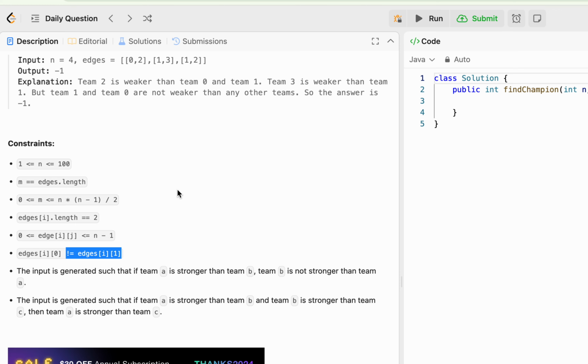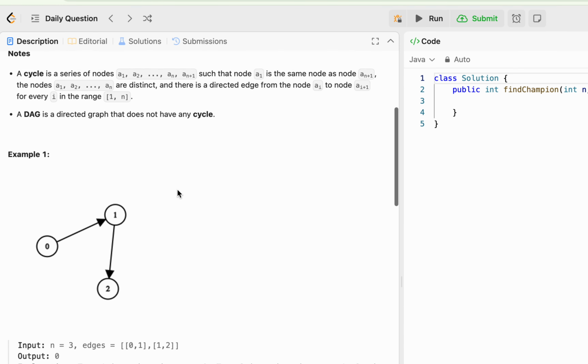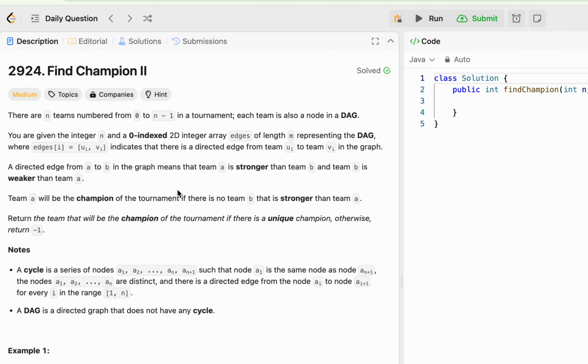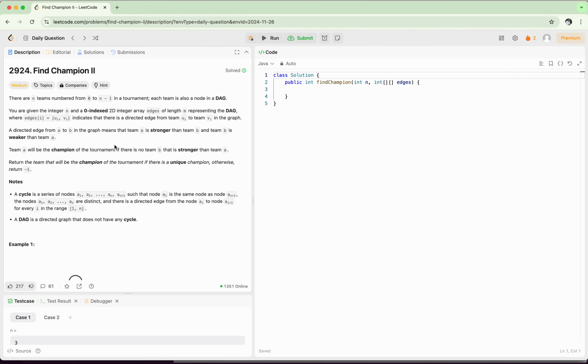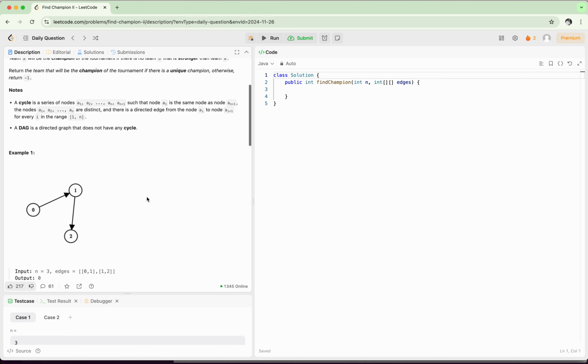Okay, so how are we to answer this? In order to answer this, as soon as we see a DAG and this kind of thing, the thing that comes to mind is topological sort. And we know that to solve any problem using topological sort, we can use either depth first search or Kahn's algorithm. But here I would say that you need not even implement topological sort to solve this problem.